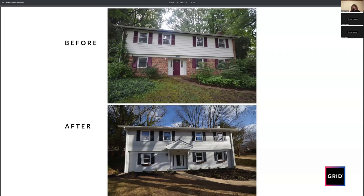If it's working, don't fall in love with the property. Don't try to have little niches and accent walls and go crazy. What you like isn't going to necessarily give you a return on your investment. So yes, when you see flips, a property, and they all look the same and they have gray walls and the same laminate flooring and white shaker cabinets, it's for a reason. It's working and it's affordable. And that's what gives the investor a spread. So that's why you do it that way, okay?